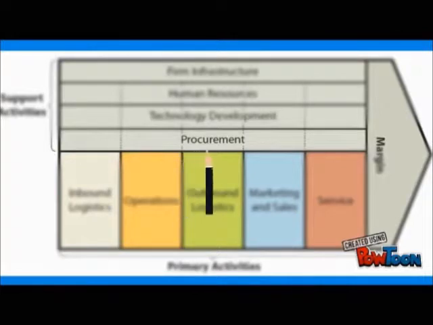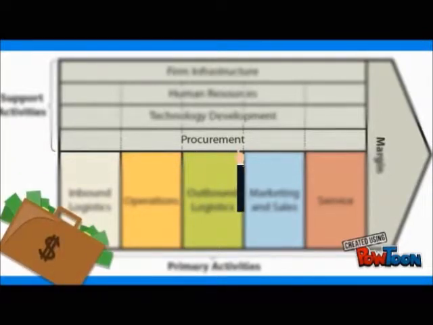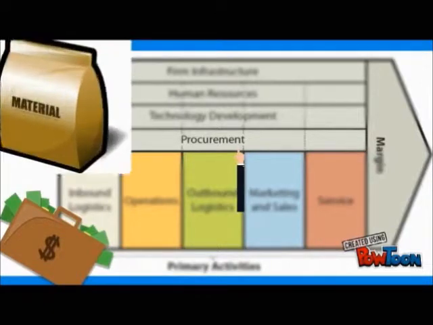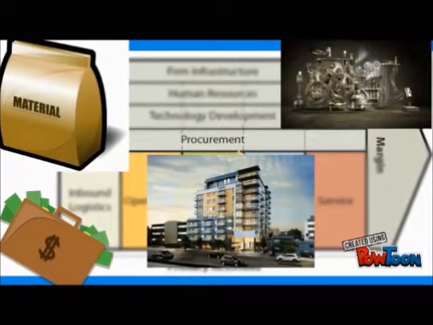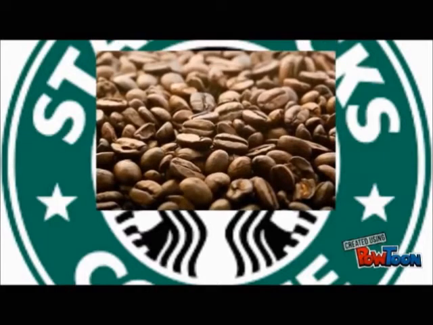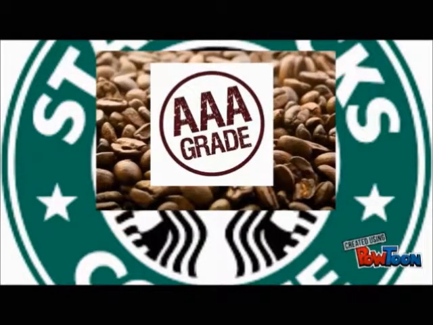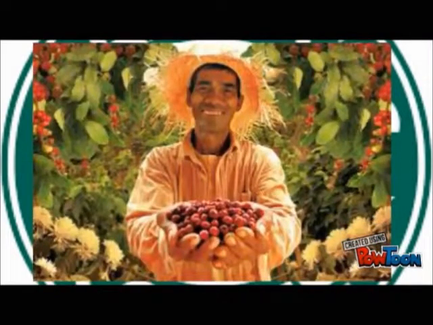Procurement refers to what the organization does to get the resources it needs to operate. This includes raw materials, supplies, finding vendors, acquiring facilities such as machines and buildings, and also negotiating the best prices. Starbucks agents bring the finest coffee to its customers by purchasing high-grade raw materials. Therefore, they establish strategic relationships and partnerships with the suppliers.